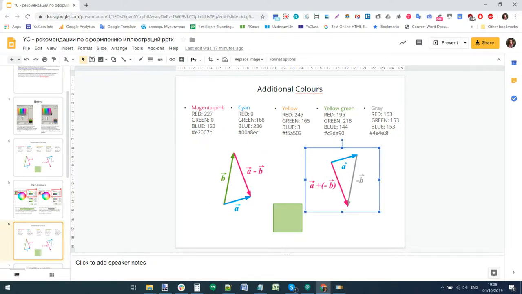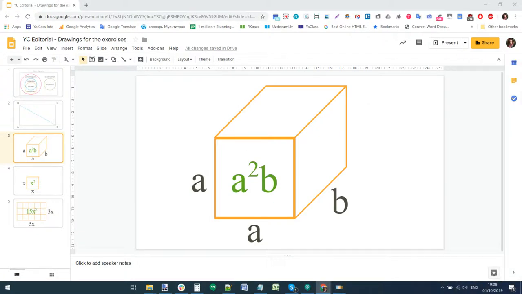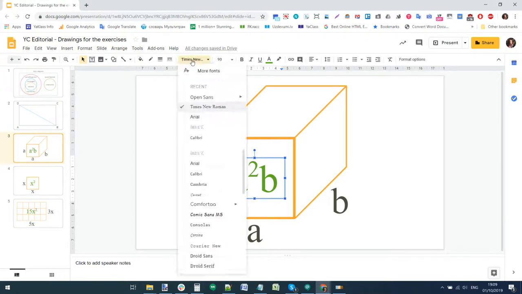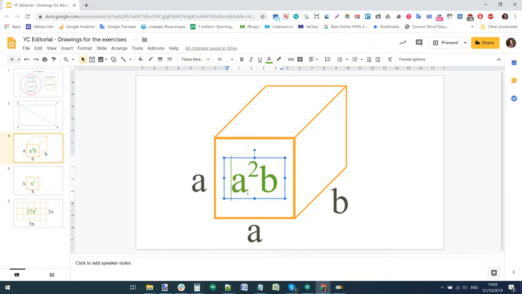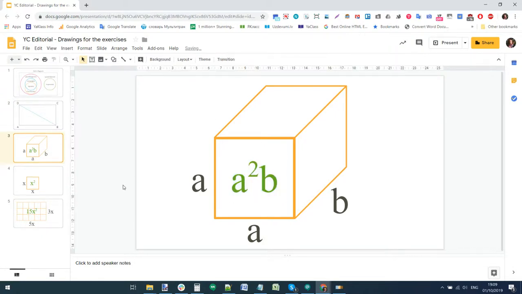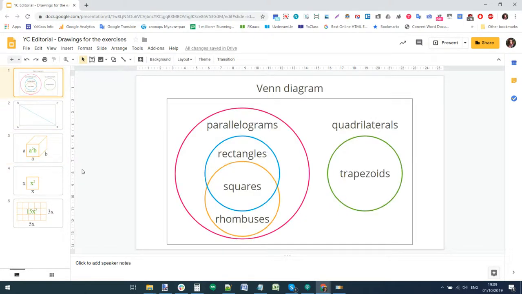Here we can use a font which is called Times New Roman, and it would be either usual or italics, better even italics, so like that. But let us get back to our drawing. So first thing we know is the font.